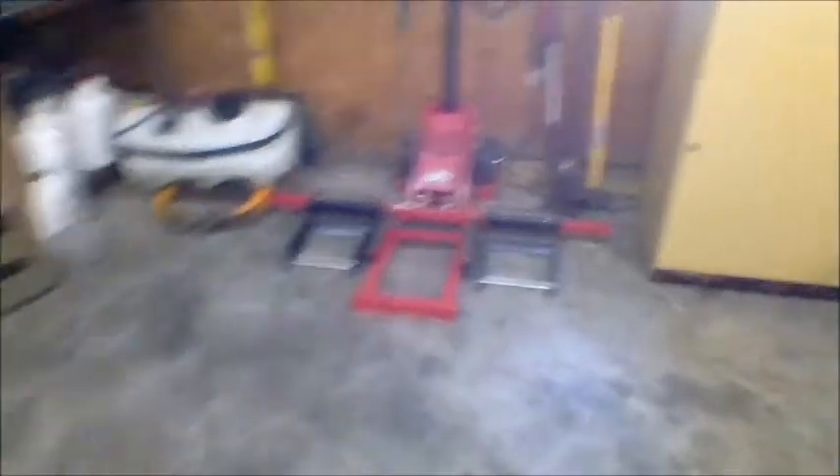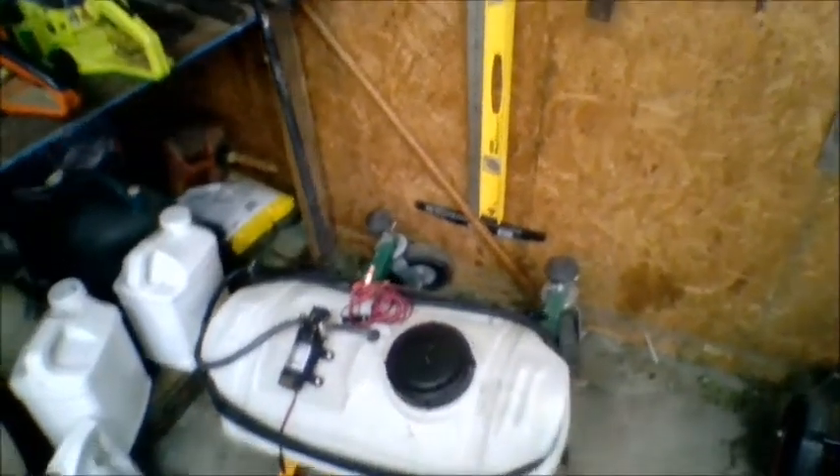I have the Harbor Freight Fisher brand mower lift — it's an absolute beast of a mower lift, I love it. This refrigerator comes in handy keeping your drinks cold when you're out mowing. I got it for free doing a junk removal job, and it works perfect. I use that Igloo cooler all the time on my cooler rack. This is new this year — I do a lot of spraying and I bought this 15-gallon 12-volt sprayer at a local farm store. I made a little attachment so it follows behind my mower with caster wheels, and it works pretty good.